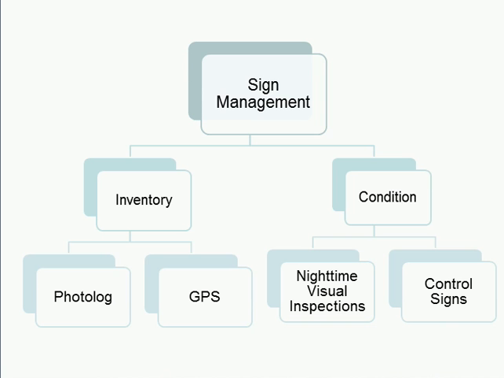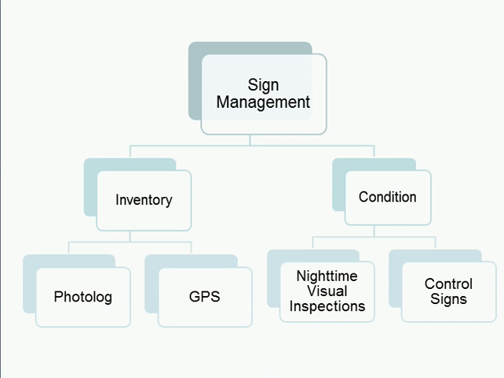Because of the new reflectivity standards in the 2009 MUTCD, Kentucky began to look to sign management as a way to address the new mandate. As we begin development of the management of this new asset, we first have to focus on our inventory, where the signs are, and the conditions of how they are performing. To develop our inventory of existing signs, KYTC has primarily used 2 methods, our photo log data extraction method and our field data collection process using GPS.